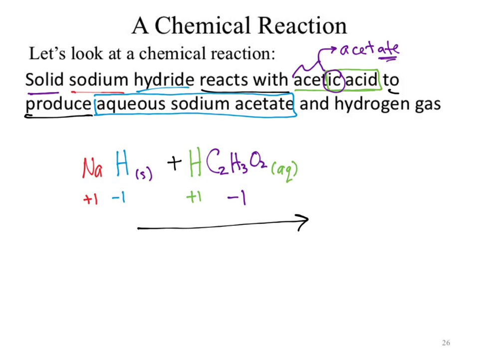Aqueous sodium acetate. So what could we write? We could write the (aq). Where does the (aq) typically show up? At the end. So that gets a little bit tricky to fold in there, but we could try and sneak that in at the end. What goes in front of it? Na for the sodium.